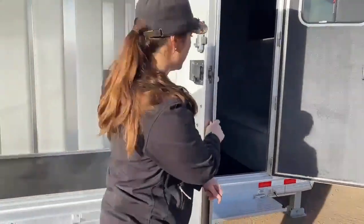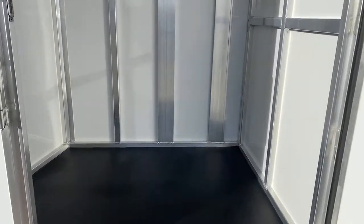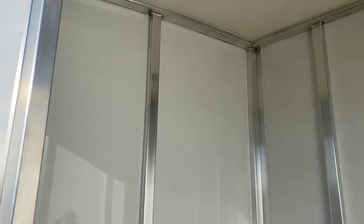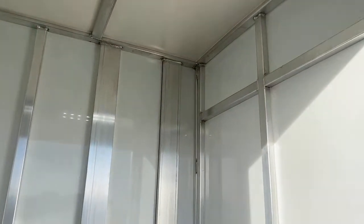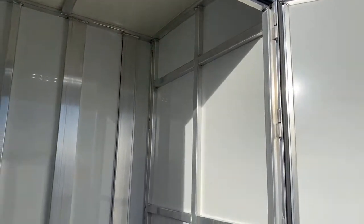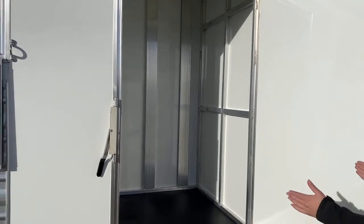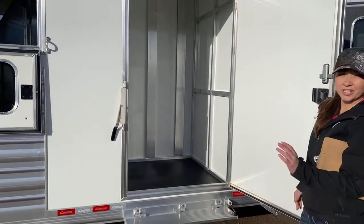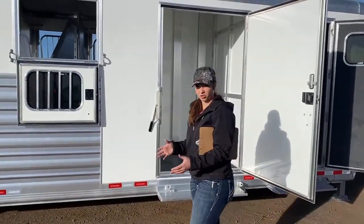So this is going to be the hay room. You've got a hay room on this — plenty of storage in here. Able to bring your hay with you, able to bring your grain. There are a lot of different options that you can do. The hay room has 42 inch doors, so plenty of space to get bales in and out. That's going to be really nice when you're lugging bales in — you're not having to squeeze through a smaller door.